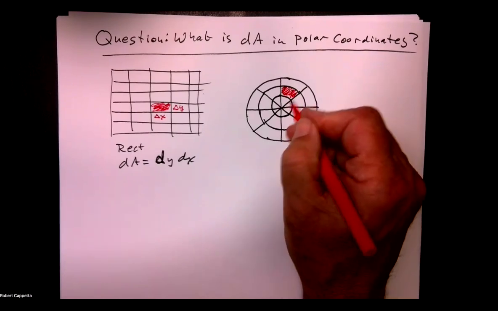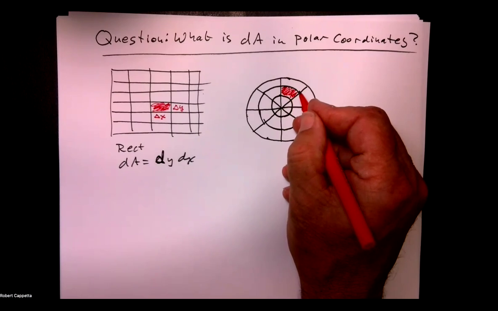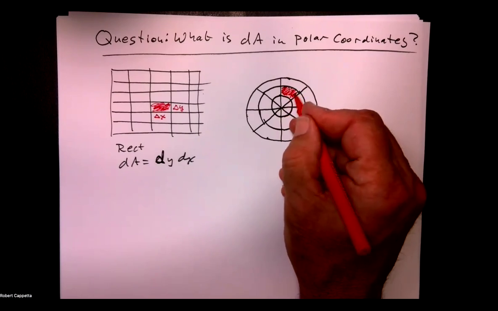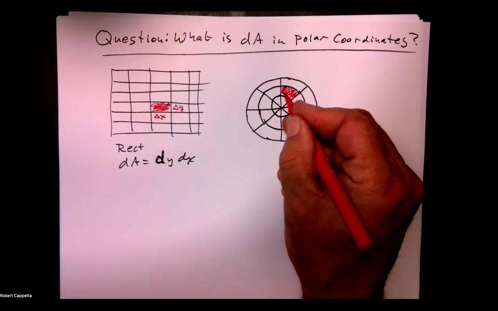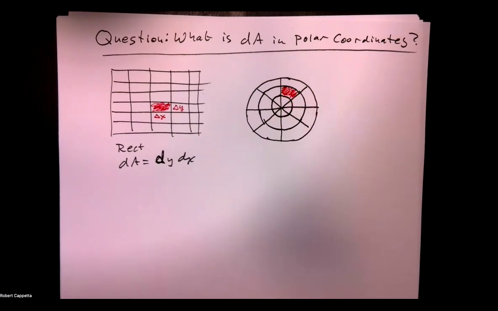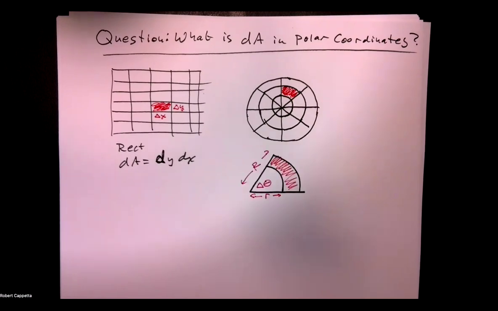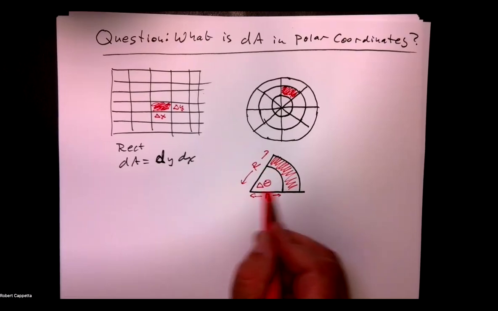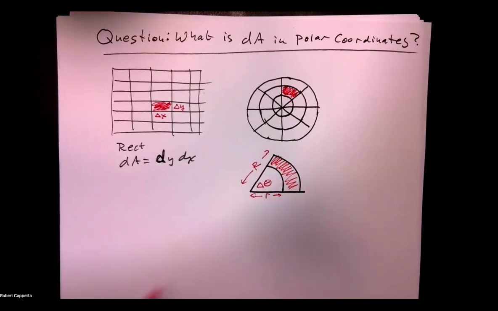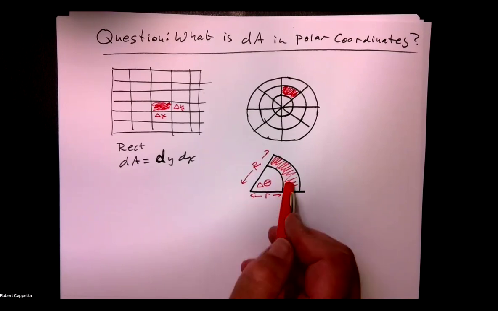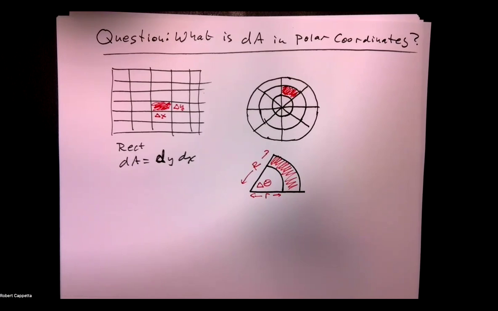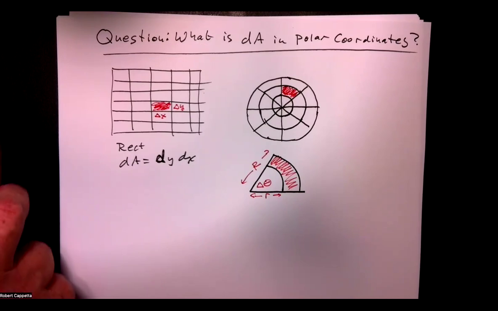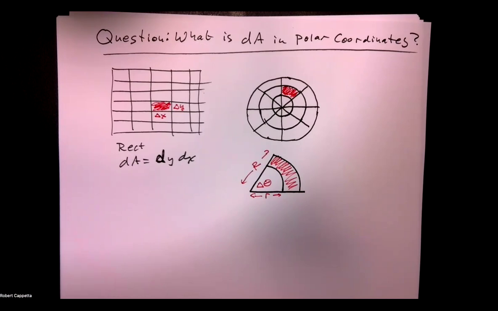So what do we have here? We have this distance times this distance to somehow approximate that change in area. So how do we figure that out? We need to do some geometry. So focusing on this, we have change in theta moving from here to here. We have a little r here, and we have a big R here. So we need to determine what that area is going to be for that piece of the sector. So to do that, we have to convince ourselves of what the area of a sector is first.